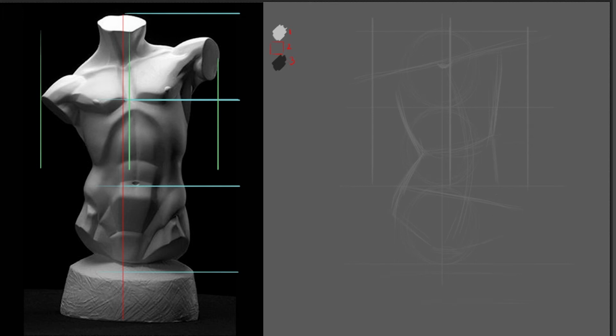Otherwise, I do have my grid system here, and this grid is representing head sizes. I super struggle with drawing torsos or figures when I don't have a head shape in there for some reason. I don't know why. I think it's just because that's how I defaulted to drawing figures. For some reason, I just cannot draw very well if I don't start with a head. If I draw a head, I can draw the most complex figure that I can think of. If I don't have a head, I'm just drawing a blank torso, and I'm kind of stuck, for whatever reason that may be.